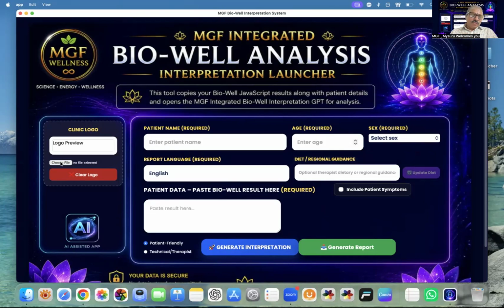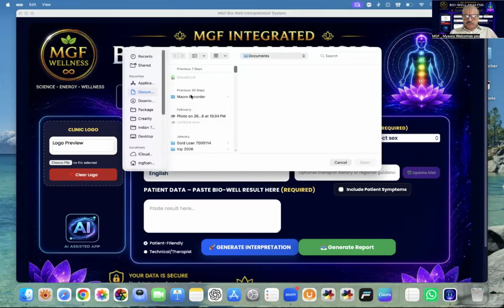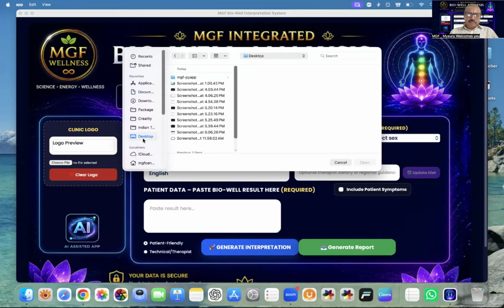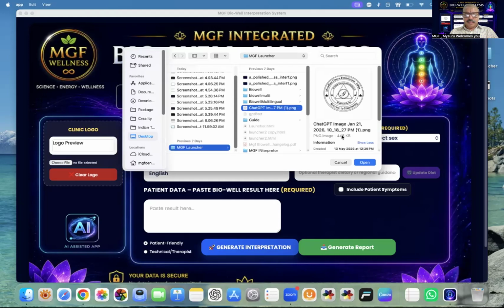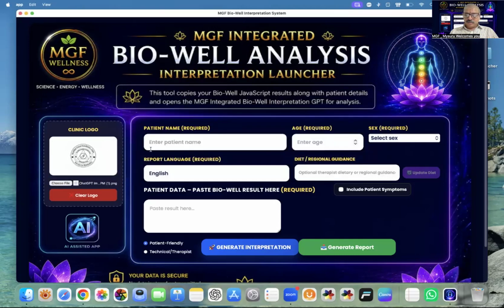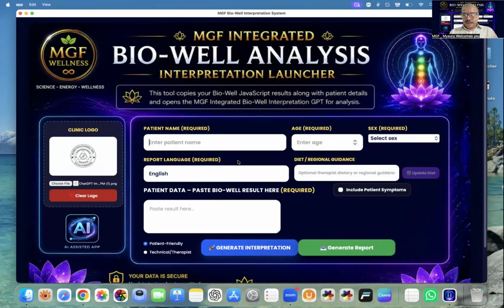So authorization is mandatory. Without that, you cannot enter the application. Then you can choose your logo. Now this is again one of the very customizable parts. Because logos are always chosen on the report, whatever logo you want on the report, you just choose it and that will stay there, and you will be able to use it in the near future as well for other reports. Then obviously you have to give the patient name.